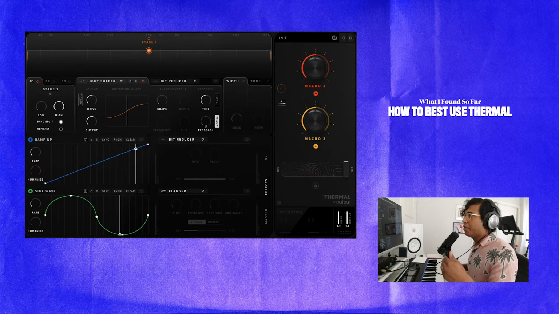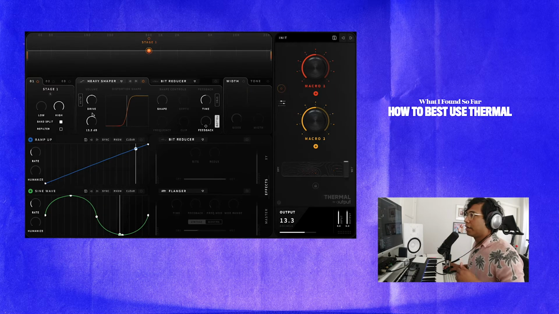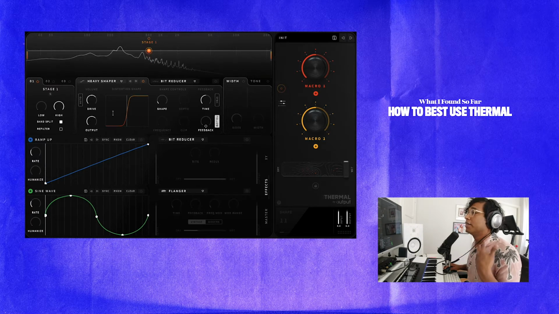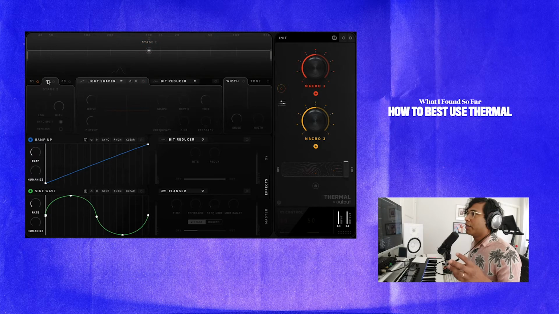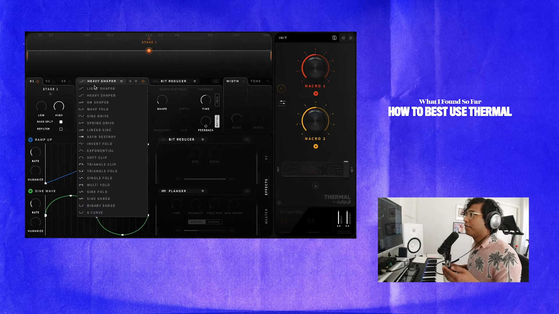If you go to that breaking point, so if I go to heavy shaper and now I add in something really intense. Okay, so let's say I really like that, but now I want to add in more saturation. Well, you're already at that breaking point. And if I add in more, it's just going to get worse, even if I have it light. So what I like to do, if I have a saturation effect on the entire spectrum, is have it kind of light.